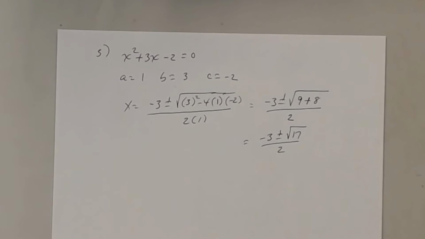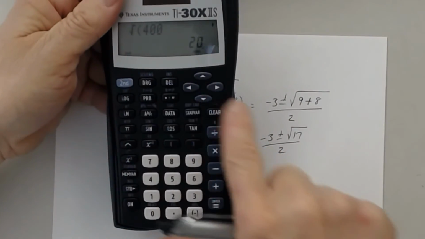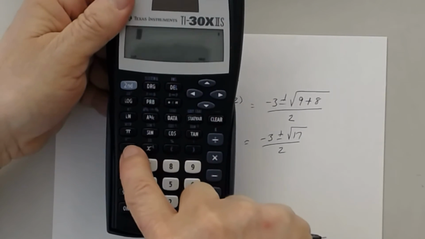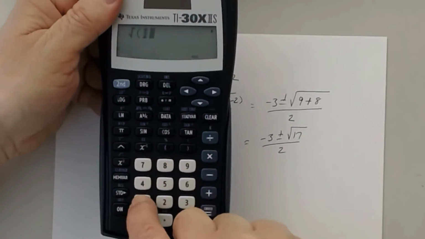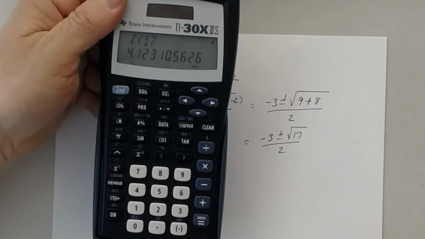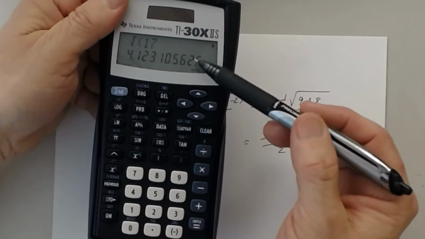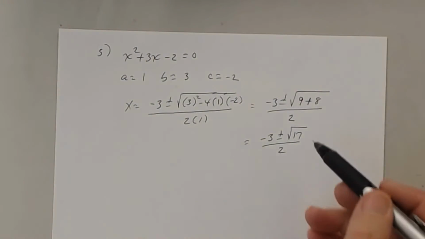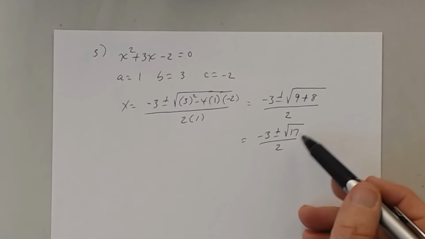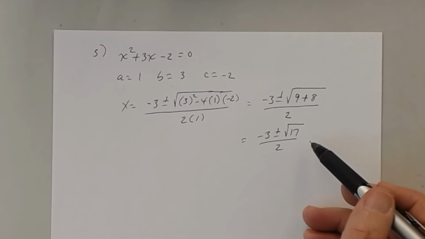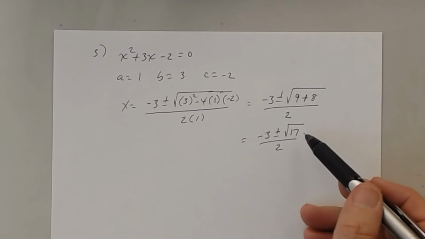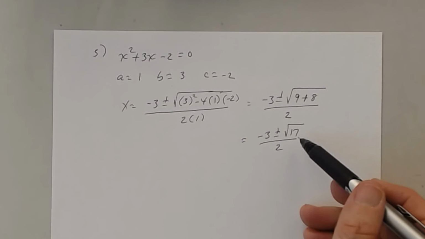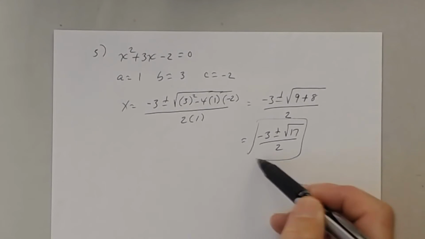No. Hopefully you knew that, but if you didn't and you used your calculator to take the square root of 17, you don't get a whole number. You get a decimal that's an irrational number. Okay? Now, can I simplify the square root of 17? Is there a perfect square other than one that goes into 17? No. So leave your answer like that. You're done.